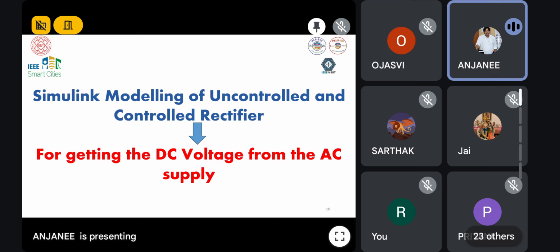How could we convert this incoming AC signal into DC? The best and most optimized way is the diode bridge rectifier. You just need 4 diodes to design it, and you can get the DC supply from the incoming AC supply, like your mobile charger.